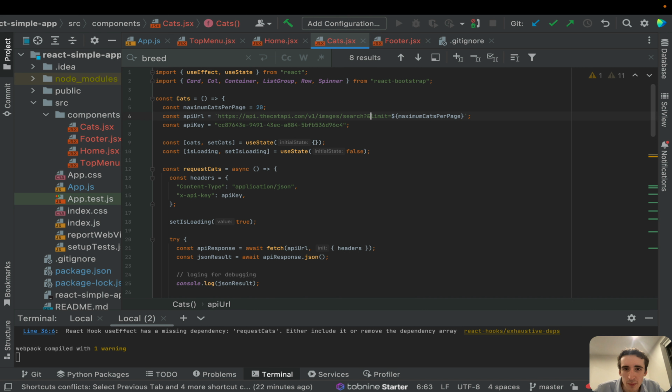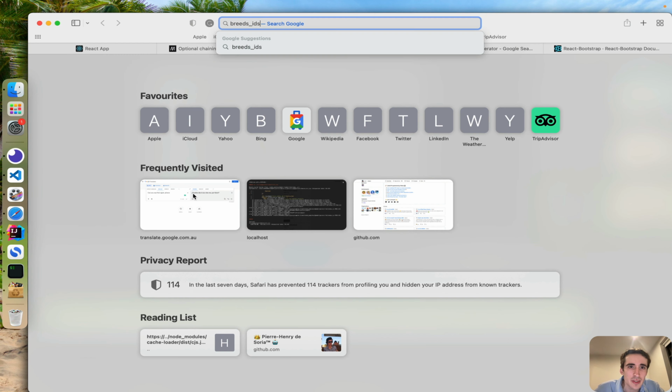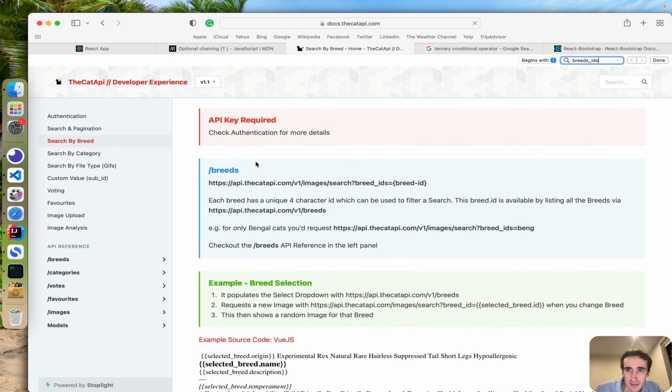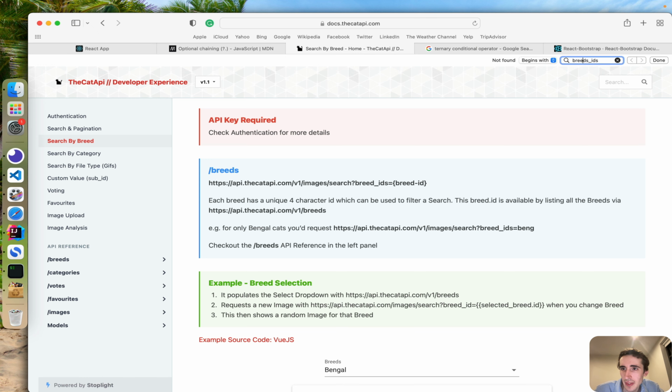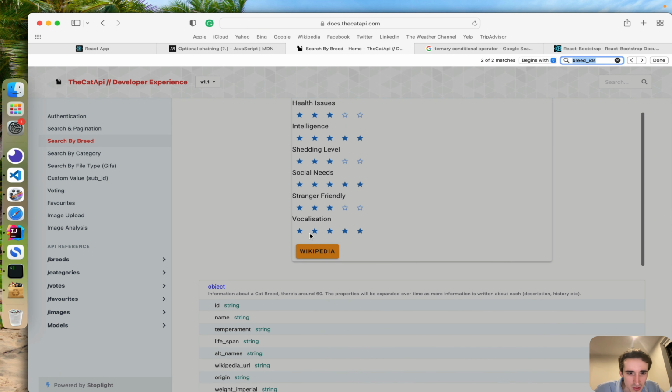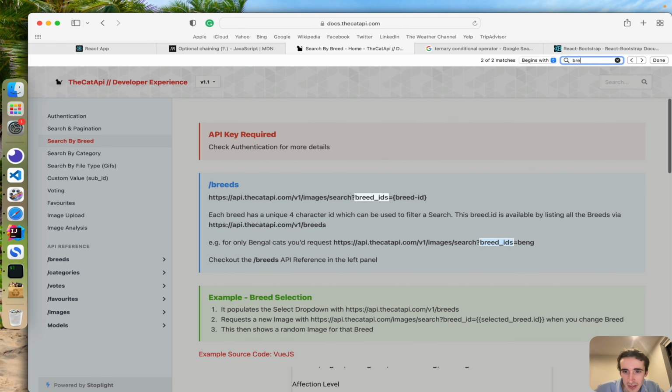And then here, actually, I still want to filter. So we do it like this because I still want breed IDs equals. Let's have a look at the list of breeds in The Cat API. Let's see if we search for breed IDs. I want some selection.